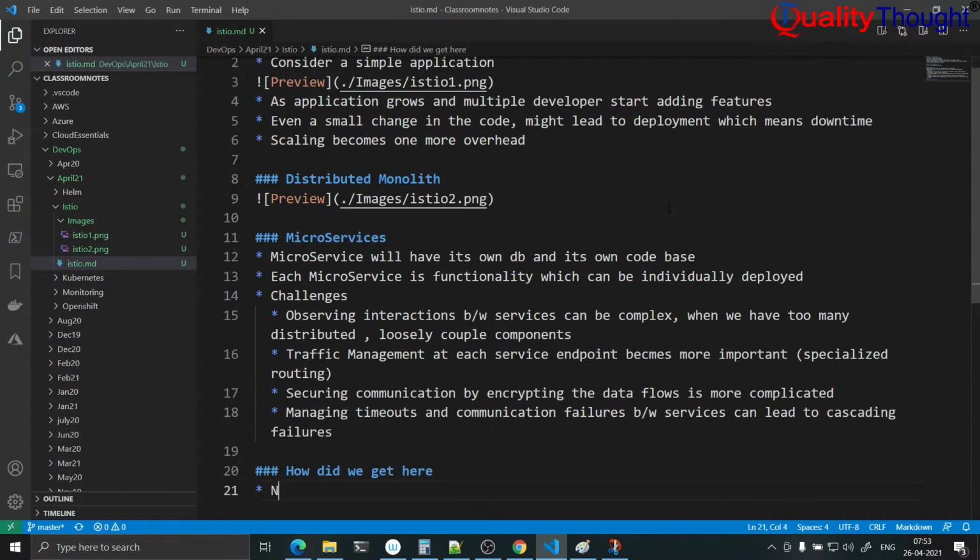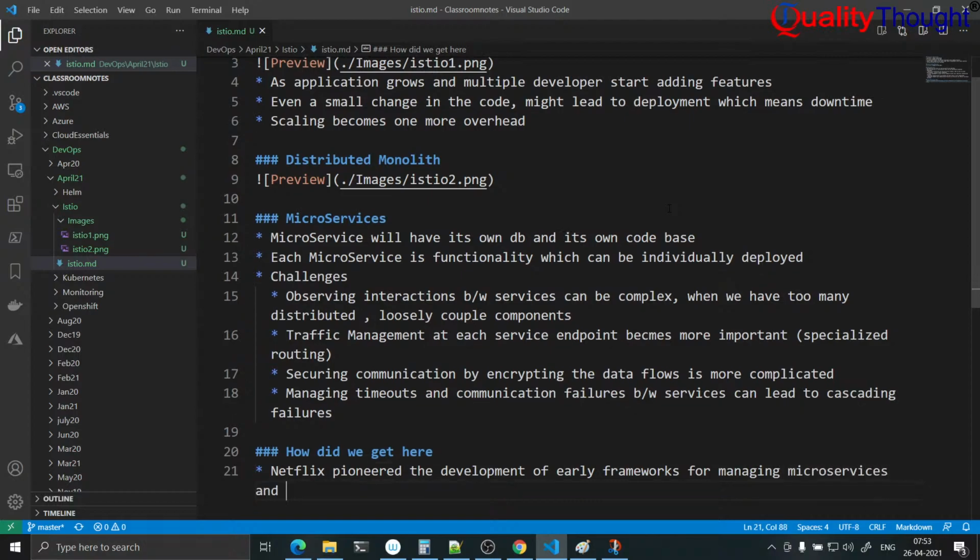Okay, so Netflix pioneered the development of early frameworks for managing microservices, and they have open sourced them as part of Netflix open source software.